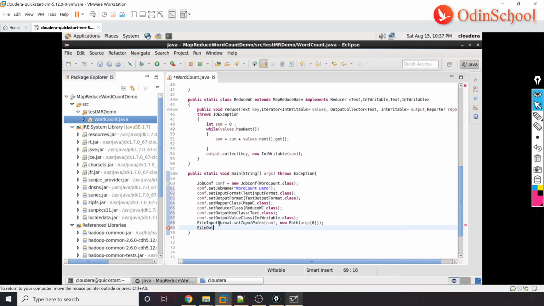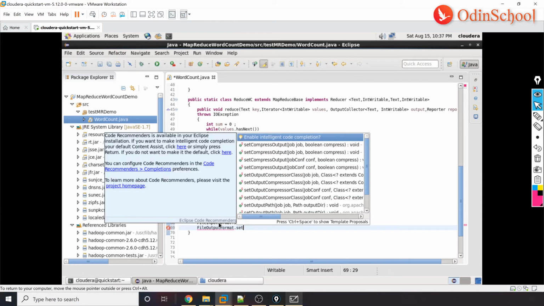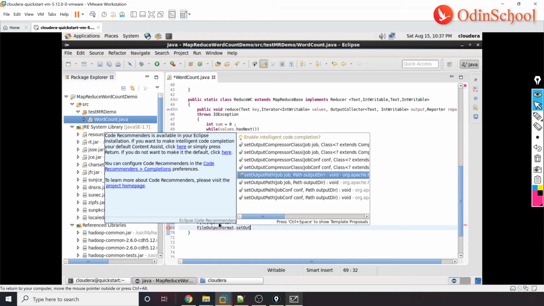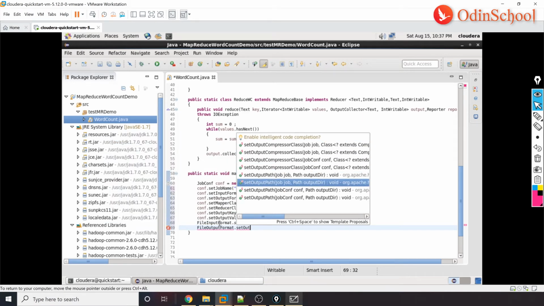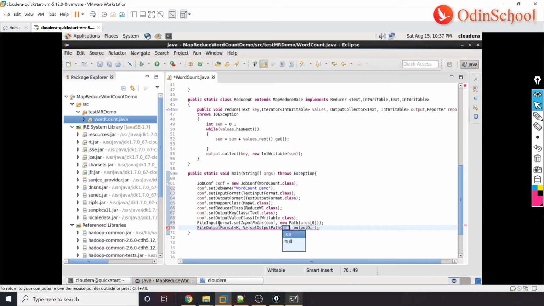FileOutputFormat.setOutputPath, and you can specify the job conf object over here as well, and the argument one, that means the second argument, index number one of the args array, would act as the output path.